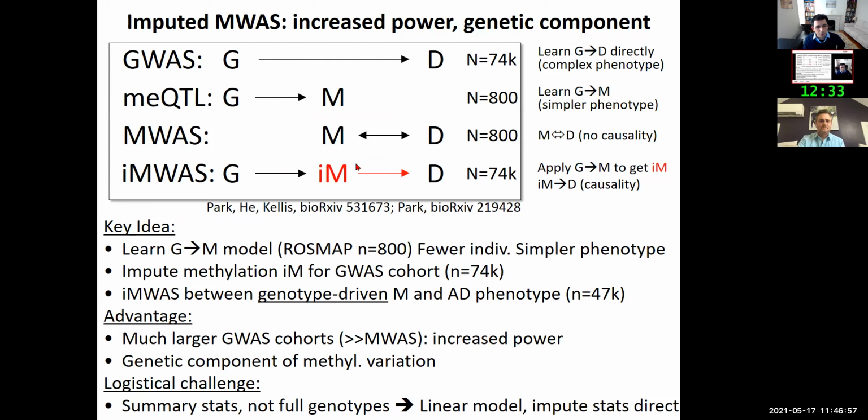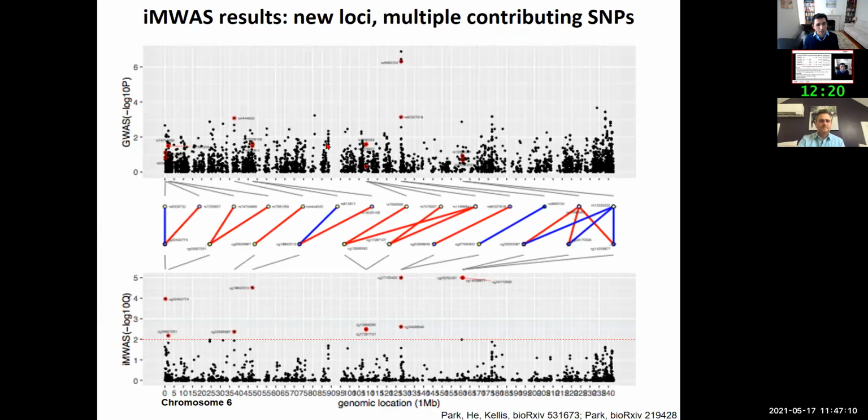That means that we can specifically look at correlations between the genetic component of the methylation change and the disease, rather than the full methylation. So doing this systematically, we can now start predicting new regions of association by combining multiple nearby SNPs in the prediction in regions such as chromosome 6 that have no genome-wide significant variant. 10 to the minus 8, 5 times 10 to the minus 8 would be up here above the top of the slide.